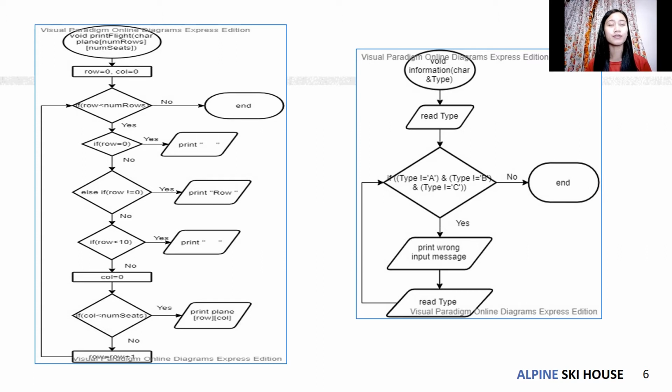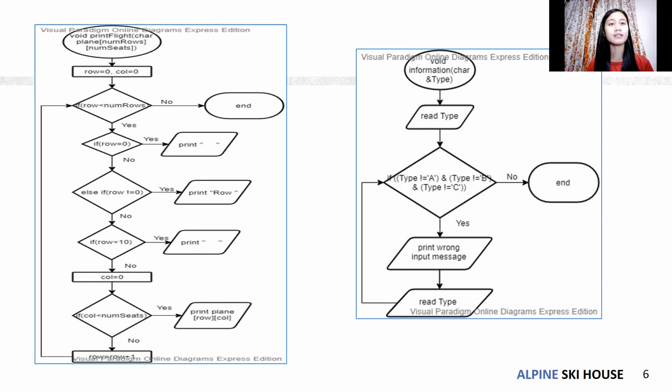The third flowchart shows we start from information, chart and types, and the flow direction is going to the input or output. From the input or output, the flow direction is going to the decision box. From the decision making, the flow direction of no is to the end, and the flow direction of yes is going to the new input or output box.